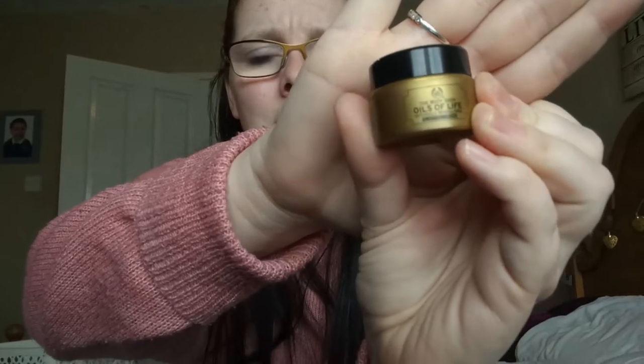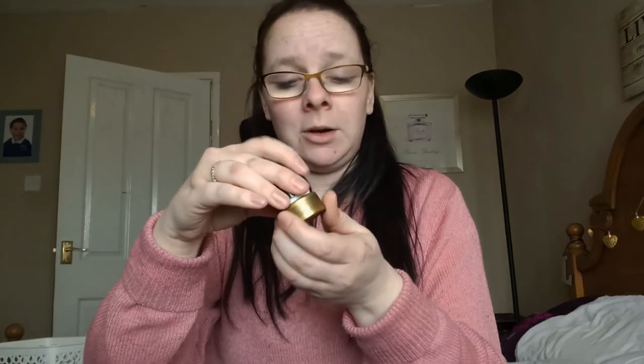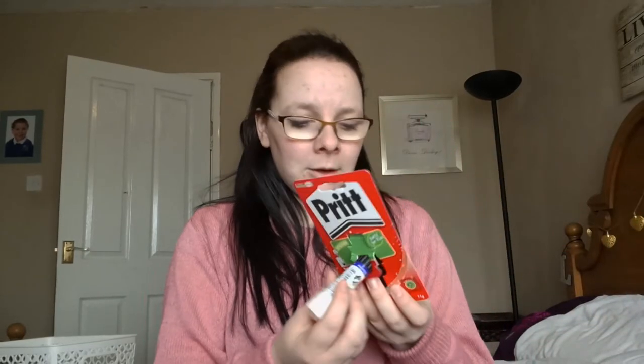I also picked up a sample of the Body Shop Oil of Life — you get an email with a voucher and then go in with your Body Shop card to get a little sample. This is a 5ml one, which is quite a generous amount, and it smells really, really nice. Lastly, through the O2 Priority app, I got a free mini Pritt stick. It's only a mini one, but it's a freebie and really handy if you've got children who love crafts like Lily. If you have O2, download the app — they sometimes have freebies like Christmas cards and sellotape too.